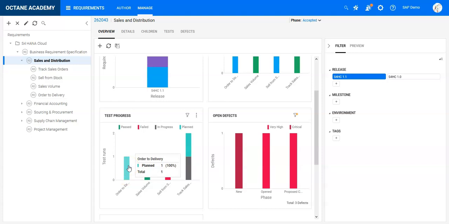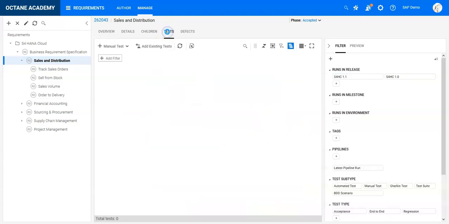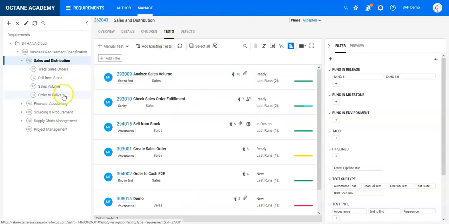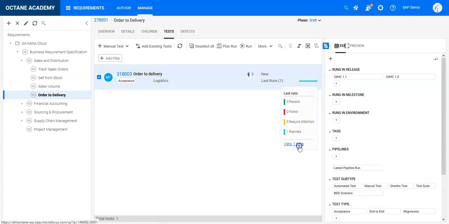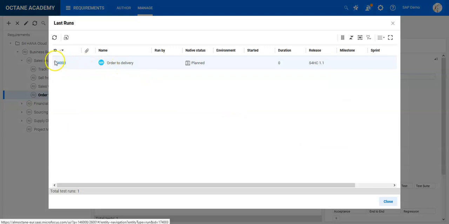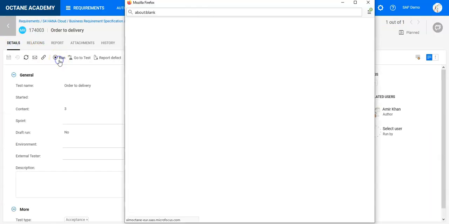It means planned. And the moment I continue to work, I would like to run this test which I have planned. So let's go to the planned test, which I can view from here directly, and this test I would like to run now.